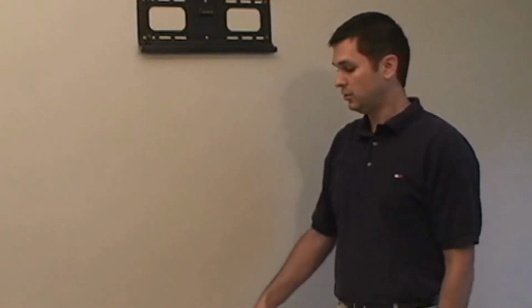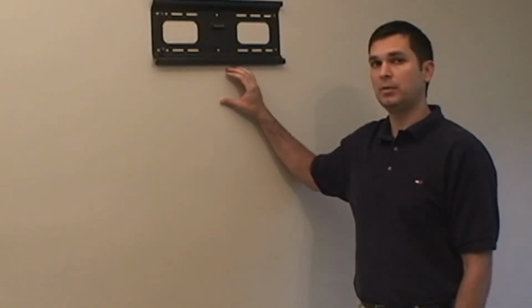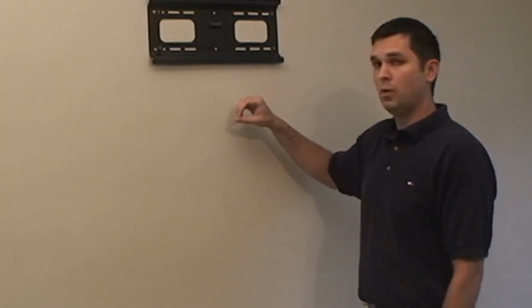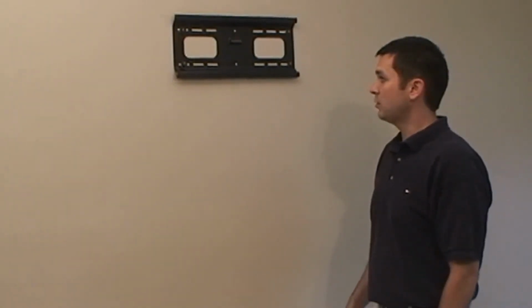You have 2 options when routing your cables to the location. A is hire a licensed professional to route your electrical outlets up to the television and also run your AV cables to the TV as well. Or if you're an advanced handyman, you could certainly cut a hole in your wall and snake the wires down and feed them back out and plug in your components. In this application, we're just going to route the cables down the wall and plug them into the components.